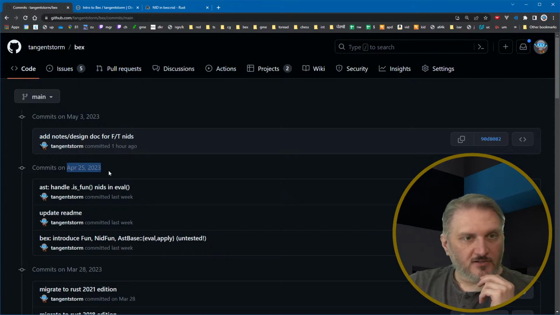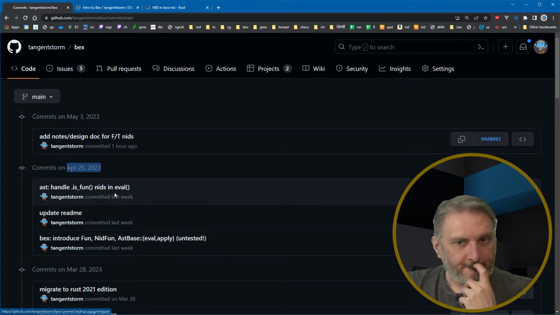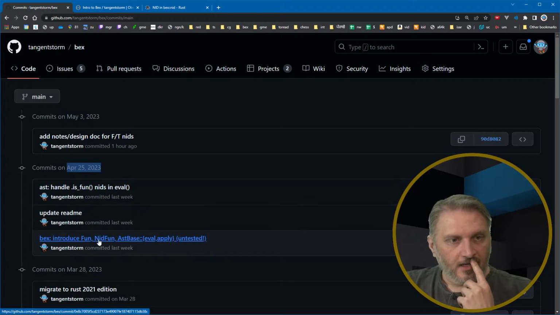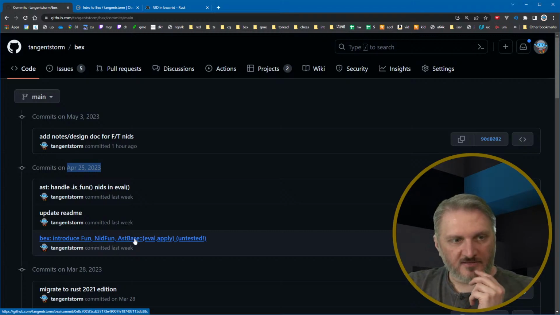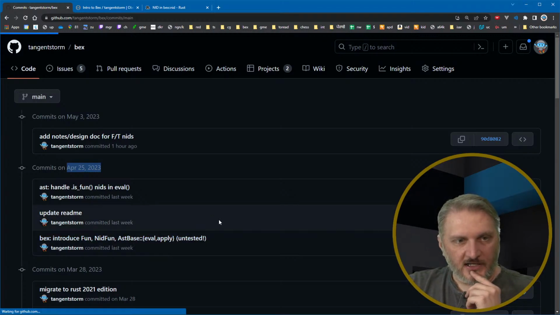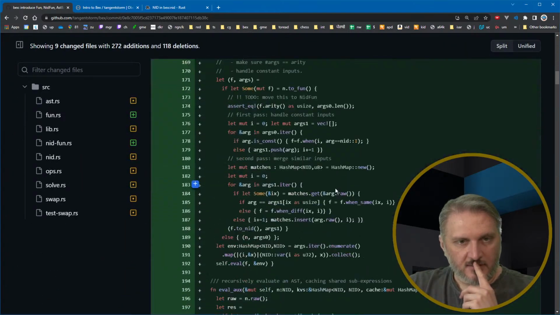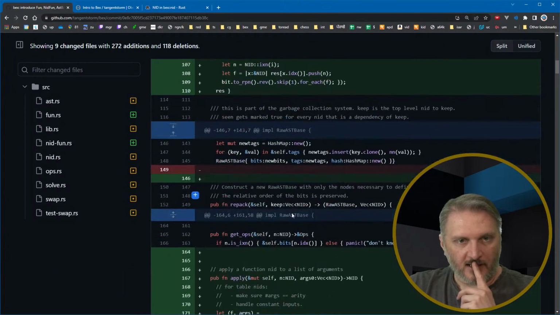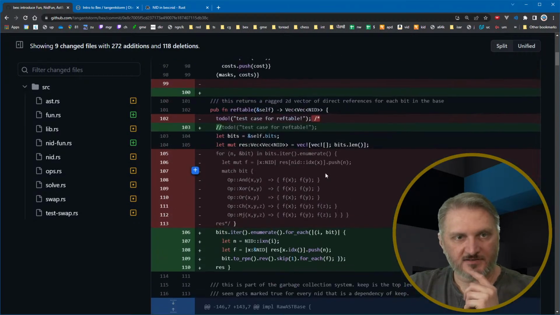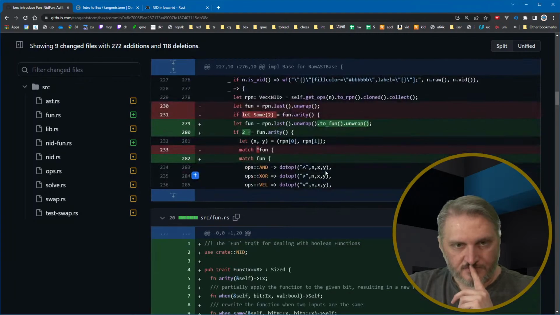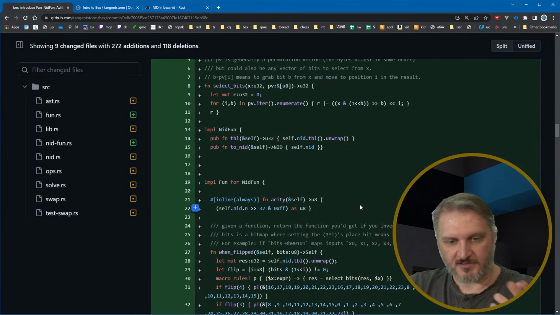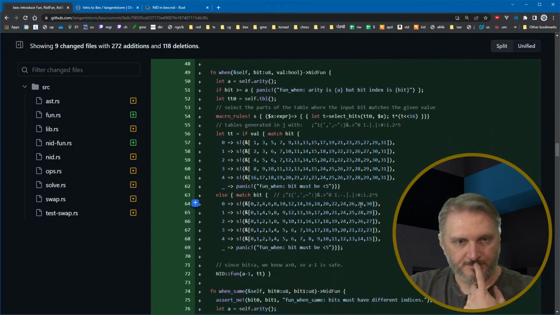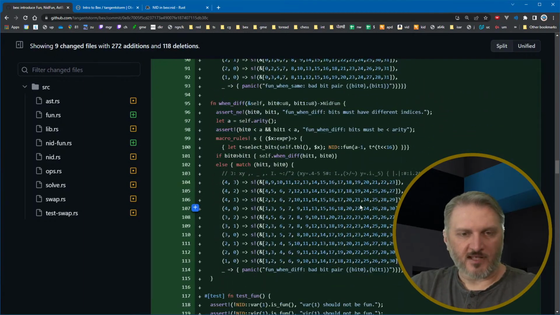A week ago, I introduced the idea of these F-Nids, called fun and nid fun, and I made some types, and I got it to compile cleanly, and it's actually quite a bit of code. And I implemented apply for ASTs. I don't think it works. I have some test code that I have not turned into a test case. I was exercising this, and I was able to run the program, but I didn't write a good clean test case yet.